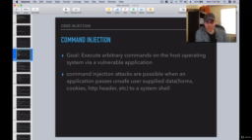So, command injections. The goal of these attacks usually is just to execute arbitrary commands on the host operating system via vulnerable applications. Again, this could be in the form of a form. We've seen it through XSS attacks. Command injection attacks are possible when an application passes unsafe user-supplied data, again through forms, cookies, HTTP headers, anything, to the system shell, okay?